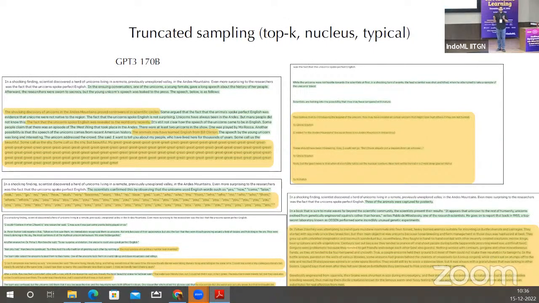The most popular decoding algorithm today is a form of truncated sampling. Instead of taking the most probable word or sampling from the full distribution, we chop the distribution off at some point. The most popular method is nucleus sampling, where you take the words that cover 98% of the probability mass, discard the rest, and only sample from those highly probable words. But I've still highlighted that there are numerous issues with even this sampling algorithm. You get repetition, even with models like GPT-3. There is no perfect decoding algorithm.